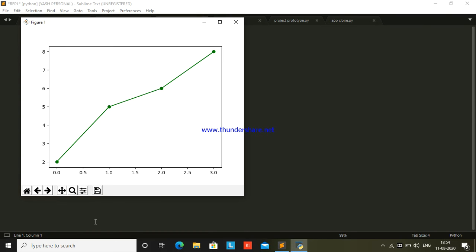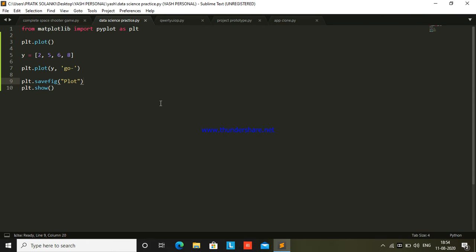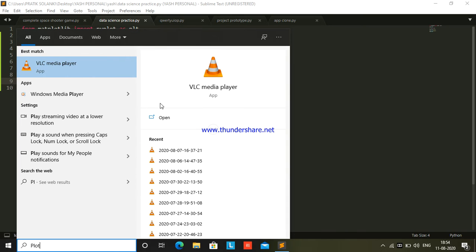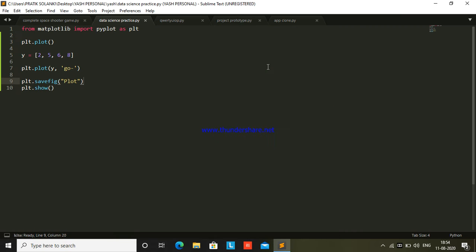As you can see, it showed down there that it saved. So now let me search for that. Let me go to plot, and you will see a PNG file right over here. Now I'm not going to keep this code, because every time I run the code it will save it, and I don't want multiple copies of it.